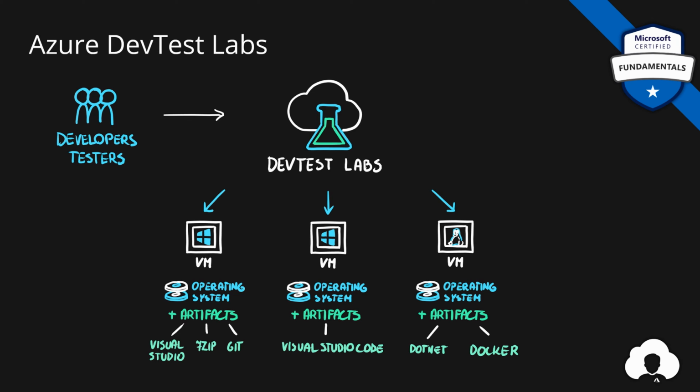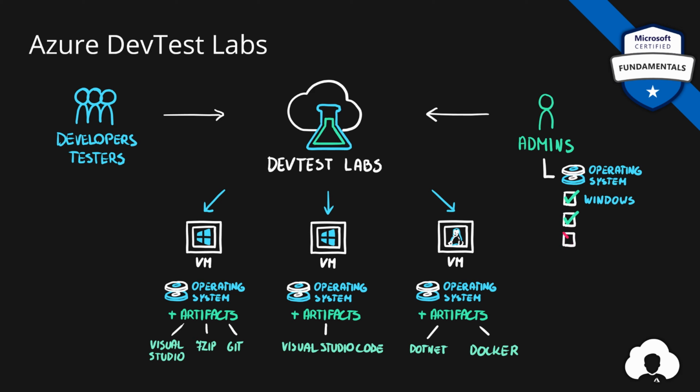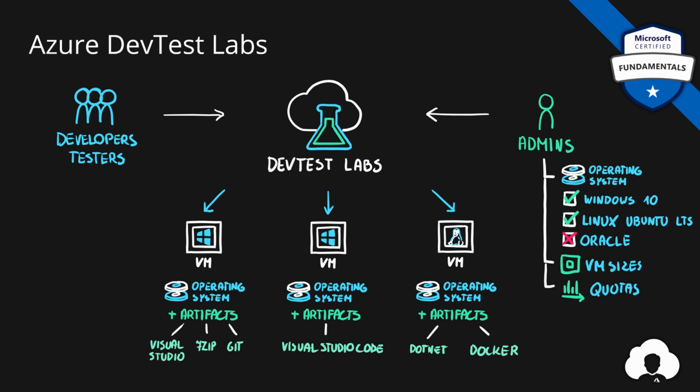The goal here is very simple. DevTest Labs aims to provide users with the ability to create virtual machines at will, so they can very quickly test things, develop things, and destroy them as soon as they don't need them. And it provides this within a single concise workspace in Azure. But in order to control the cost and control your organizational resources, admins can come to Azure DevTest Labs and provide a set of policies, like which operating system images can be used, what kind of sizes of virtual machines are available, and what kind of quotas each user has, so how many virtual machines each user can provision. Of course, all of this is to be cost-effective while still providing great flexibility for developers and testers.